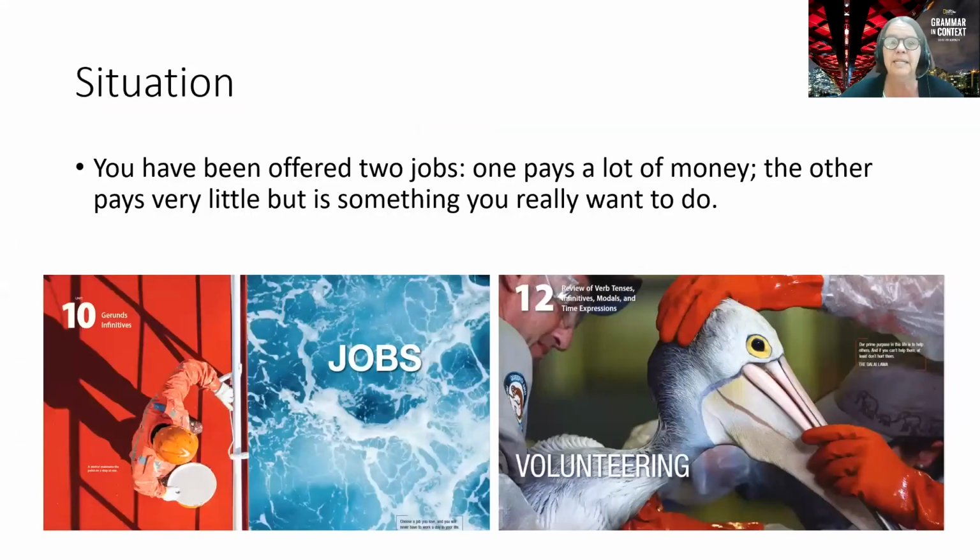Here's another situation from that same activity that I found works really well with students. It's engaging and it's something that's on their mind. So you've been offered 2 jobs. One pays a lot of money. The other pays very little, but it's something they really want to do. What would you do with your modals of probabilities and possibilities? You'd say, well, I must take the higher paying job because I have a family to take care of, or however they want to address the question. And again, it gets them the opportunity to write, speak, and listen to their classmates as they're sharing their information with each other. So different skill areas to reinforce the grammar.